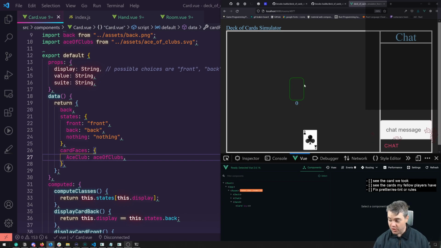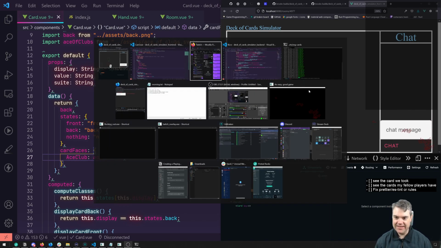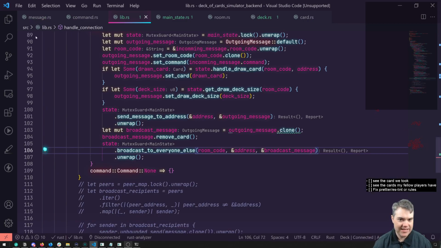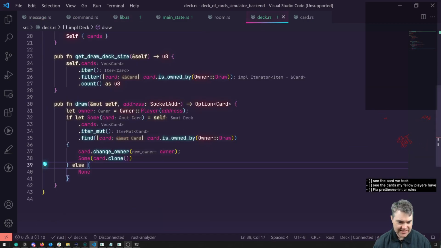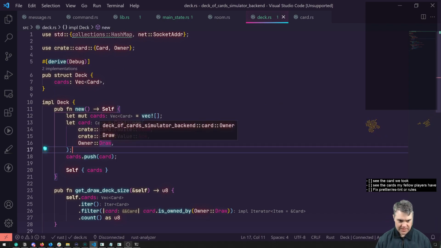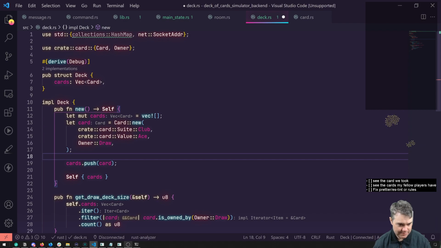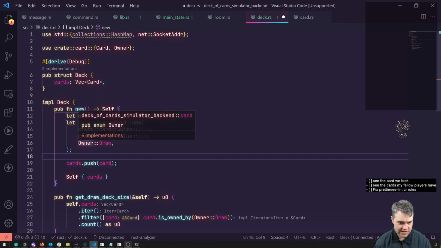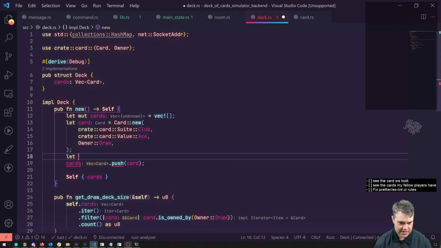Now, I need more cards. Let's come back to the back end and find the deck. We're creating one card in here and it's the ace of clubs. It's not fun to make the full deck, but let's do another card. Let's do the ace of hearts.